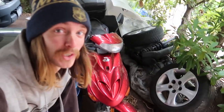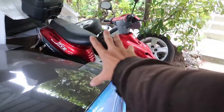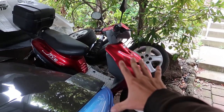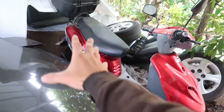Guys, I got this scooter for free. It's 50cc, it's gonna be a lot of fun to clean it up, so stick around for the ride and let's get into the video. I have no idea about modifications or anything for these scooters. I haven't even seen any videos on YouTube. I'm just doing this for a bit of fun, guys, so stick around for a laugh. Obviously I gotta clean it up, give it a bit of a wash, and yes, I got it for free.